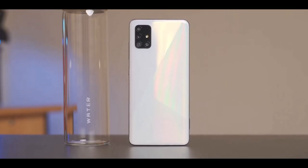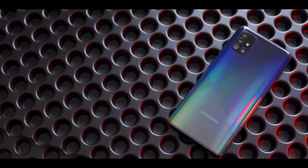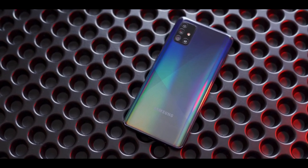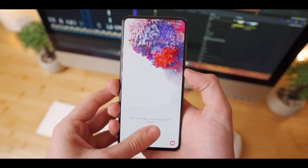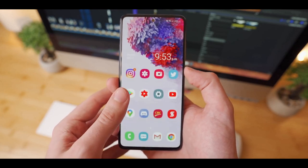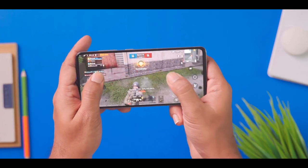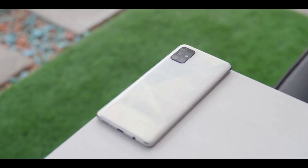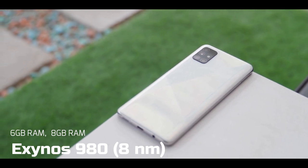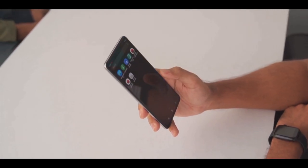The A51 5G has a headphone jack. One of the best things about last year's Galaxy A50 was its AMOLED display, which is a luxury typically reserved for more premium devices. Rather than use a rear-mounted fingerprint sensor, the A51 5G comes with an in-display optical scanner that works well most of the time. Rather than using one of Qualcomm's mid-range 600 or 700 series chipsets, the Galaxy A51 5G derives its power from Samsung's own Exynos 980 CPU, supported by 6 or 8GB of RAM depending on the variant. The Exynos 980 is an 8-nanometer processor.